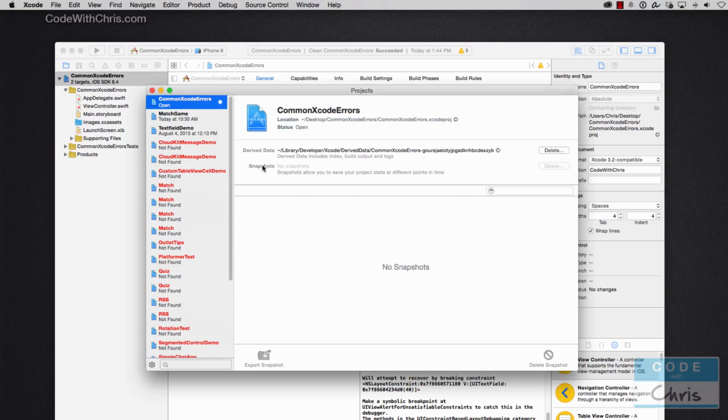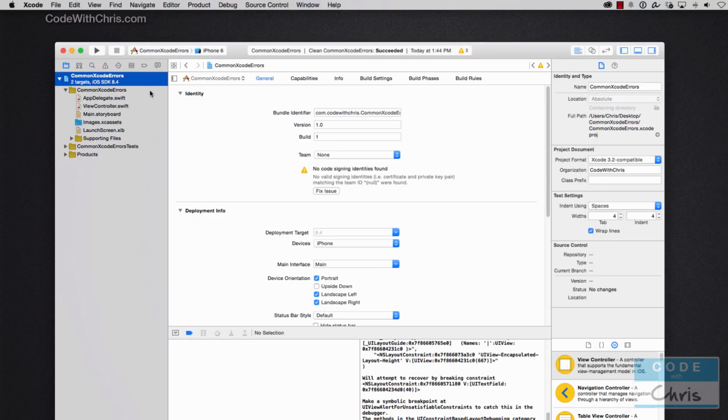And what this is, it indexes all of your files, and this output down here, that stuff is all saved, the logs and everything. You can just delete it, clear it, and the next time it's going to rebuild it. See, it's already there, right? You can close Xcode and then you can start it again.